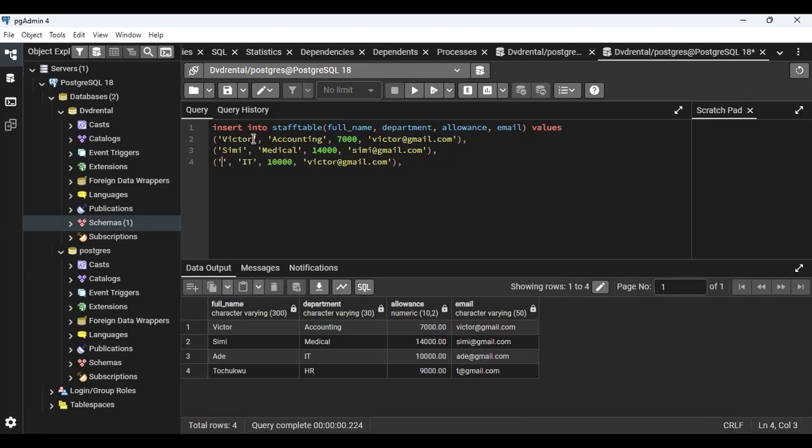We should just do three, so that I don't have to teach you how to truncate yet. Remember the last one should not have a comma.